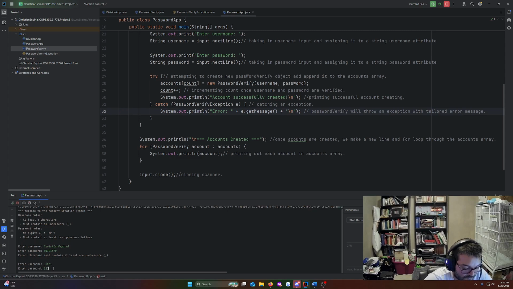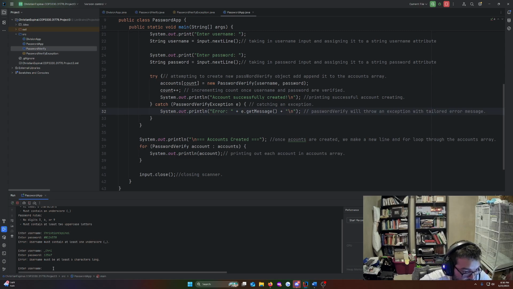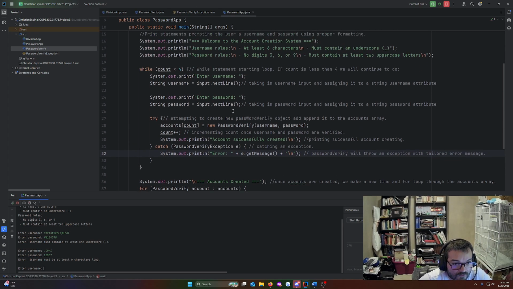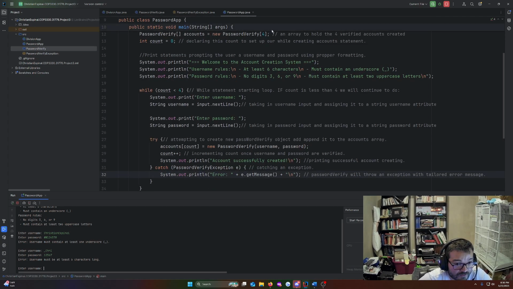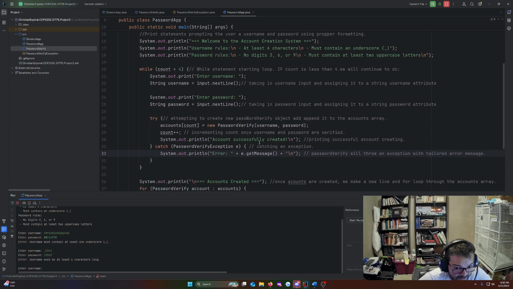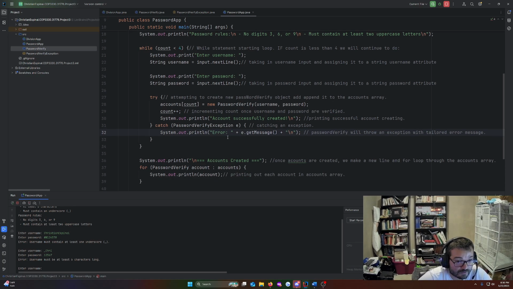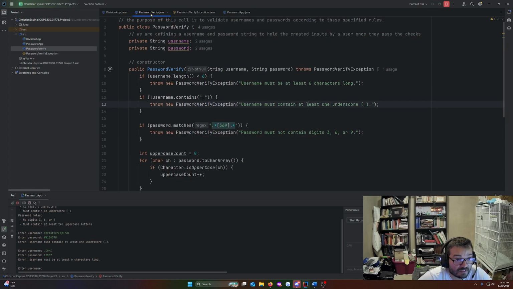Password 1, 2, 4, 5, 7. So yes, now we're getting the error. Username must be at least 6 characters long, right? So we're not incrementing our count. We're not prompting the user for anything new yet. We're still on our first account. We still haven't gotten account successful creation, right? We haven't made one. So we're getting the error and the message, 6 characters long. It cannot be less than 6.